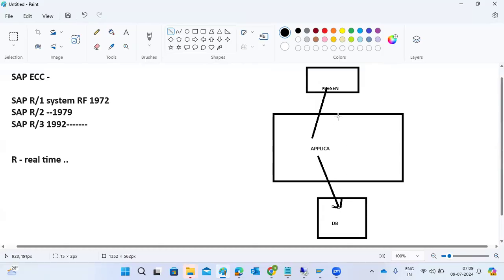So like that, whenever you open an application, suppose like the IRCTC application, here we can do anything. It will load the data to the database level tables and place it there. Here the database side, SAP HANA database we are discussing, and on the application server side, the SAP application we are discussing here.